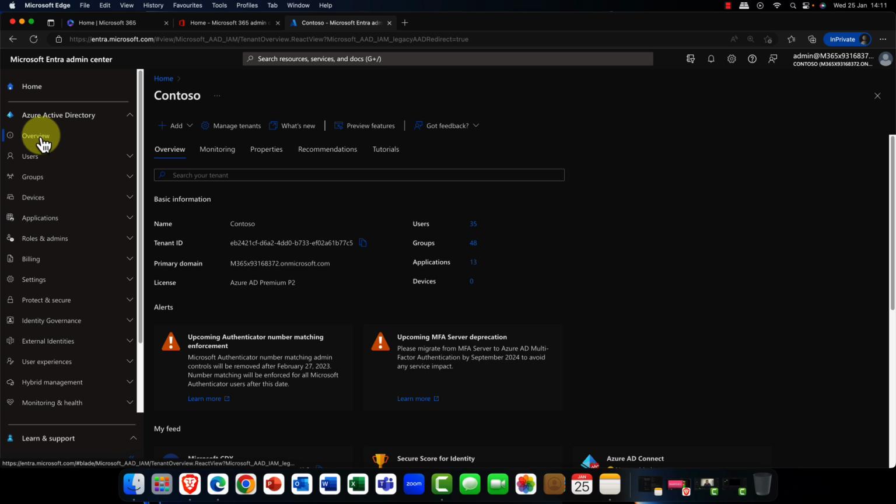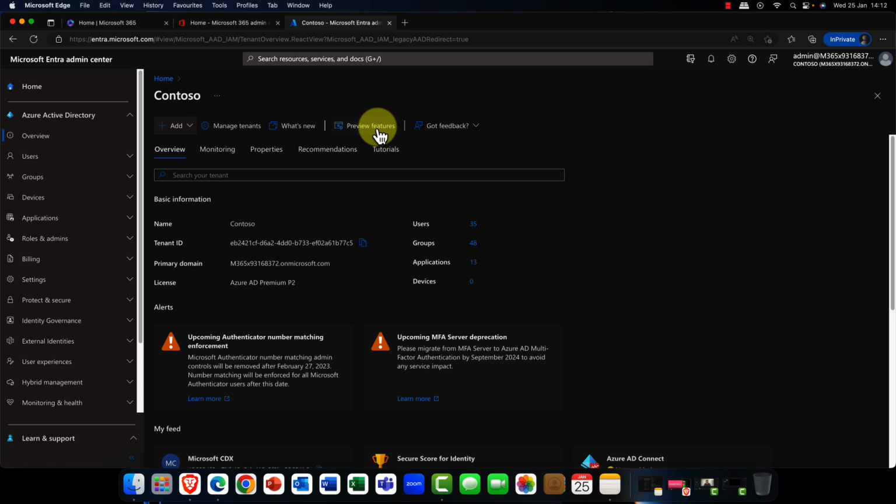Now, in the overview section here, we've got some shortcuts: users, groups, enterprise applications, and you can also register an application here as well. If you're working with multiple tenants, as many of you are, and I did a session on this, so check it out on my YouTube channel. I'll put the link below, by the way. You can manage your multiple tenants here. To find out what's new, we go here.